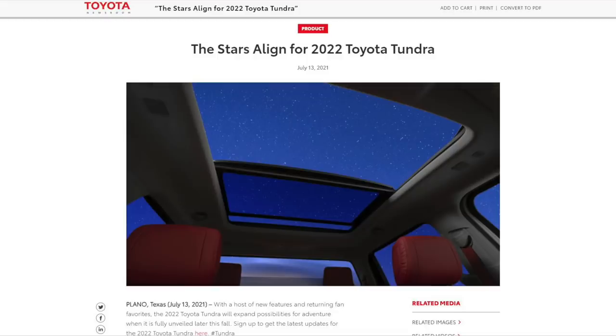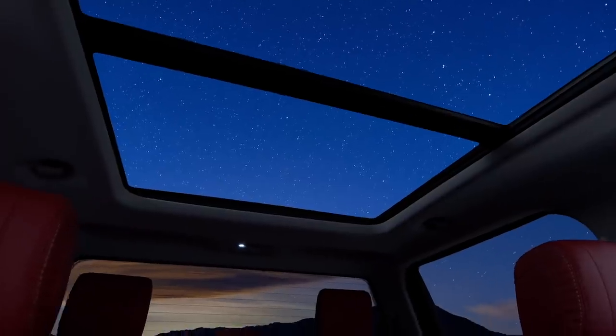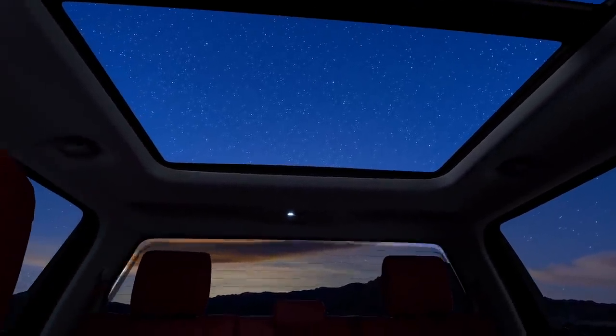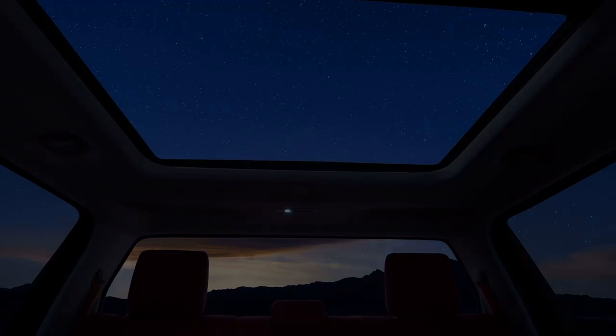Let me walk you through and point out some other interesting insights from these images. First of all, I want to confirm that this interior is the 2022 Toyota Tundra TRD Pro, not any other variation, because it clearly matches the interior of the sneak photo that Toyota already showed, which was the TRD Pro. There is a red colored seat belt front and back — and this isn't just about the red color, it also means it's a color-matching seat belt. So if we end up with a dark brown interior as an option, the seat belts will also be dark brown. There are also grab handles in both A-pillars on the left and the right side.